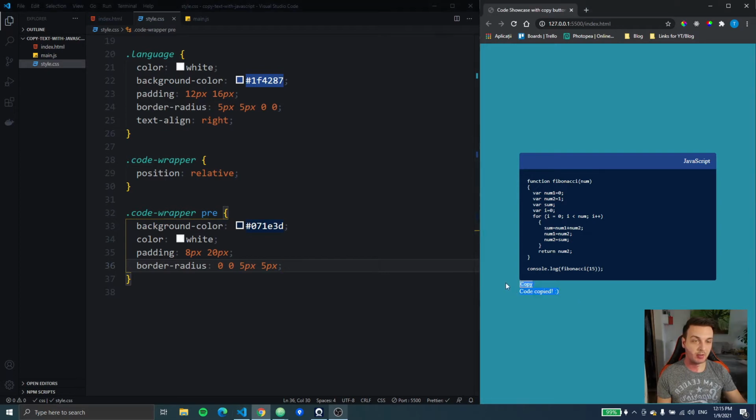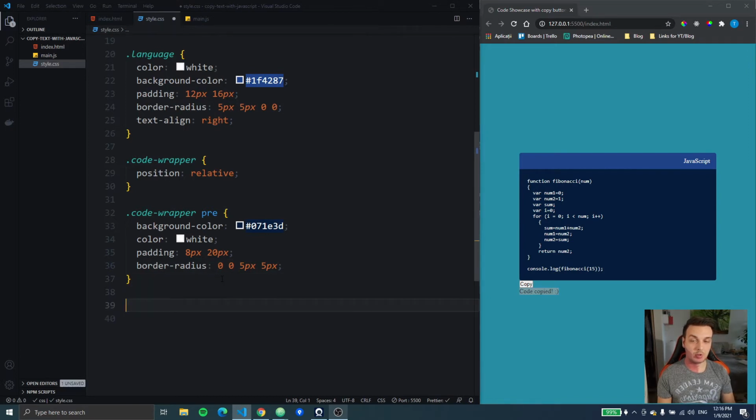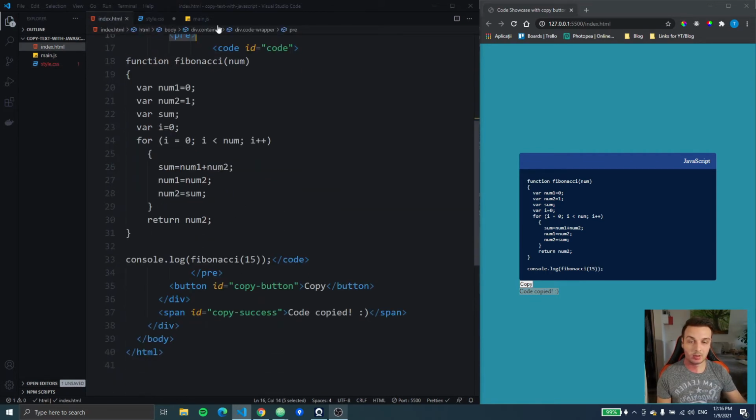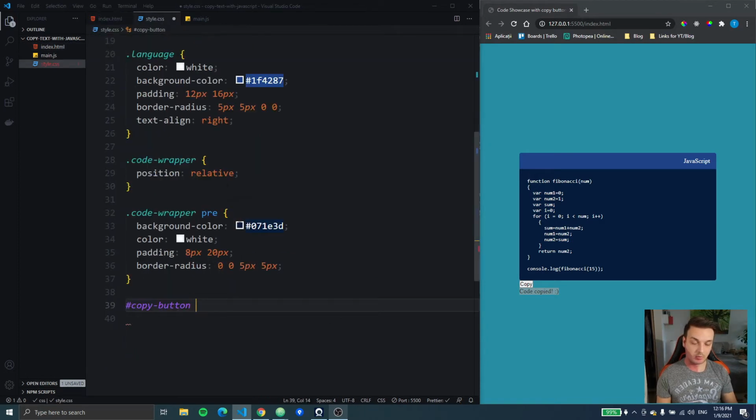We still have the copy button and this message that the text was copied. So let's do the copy button. It has an ID of copy button, I believe. Yes. So we have the copy button.